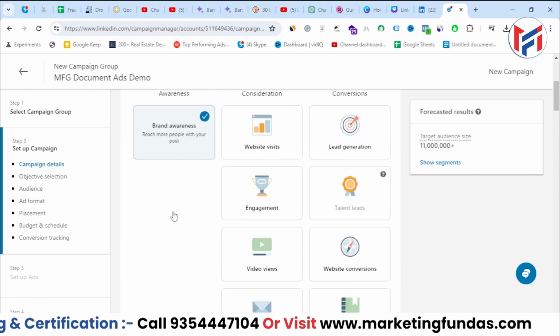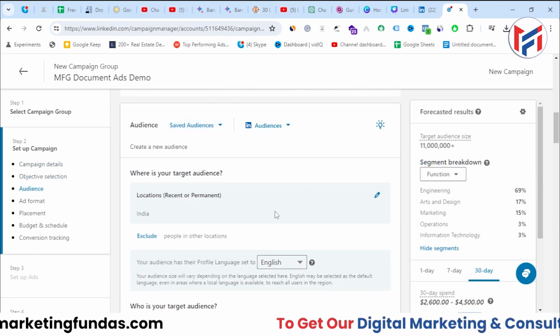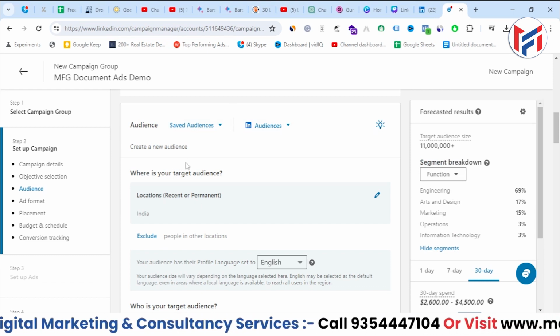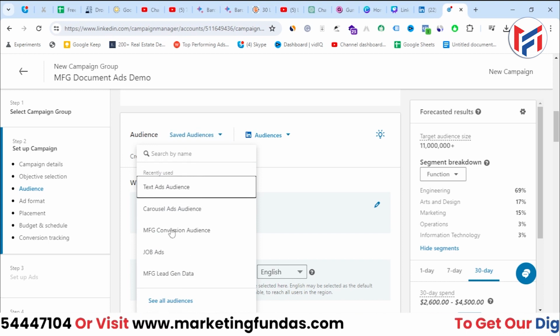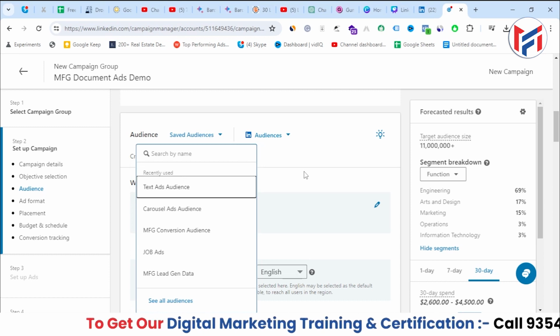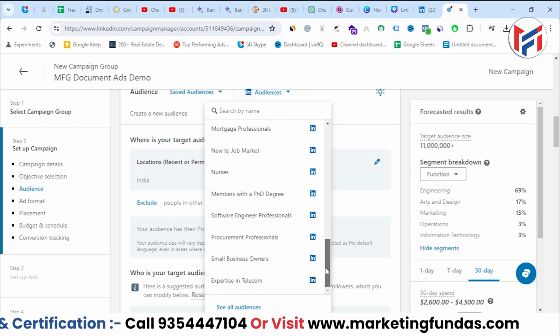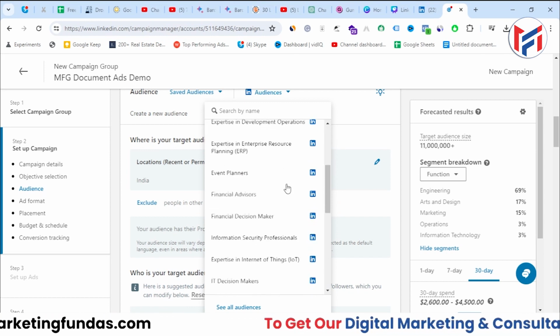After this, let me scroll a little bit down, and here I need to create my own audience. In order to create your audience, you can go with your saved audiences as well. This is the list of saved audiences which you might have saved in the past. Otherwise you can go with this audiences option, which is nothing but a number of templates directly from LinkedIn itself, right?